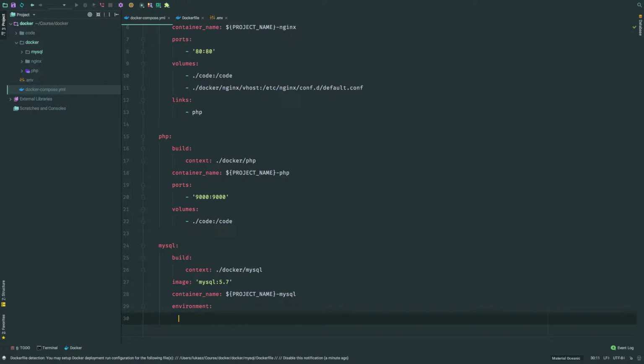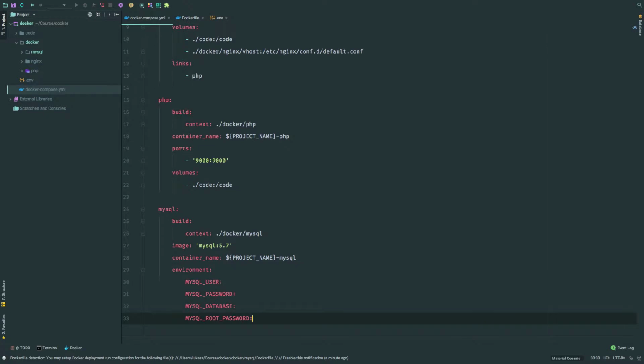So when we build the MySql container, we can pass some variables to configure the server, and those are as follows. So we can have MySql user, MySql password, MySql database. This will create a default database with the specified name, and MySql root password.